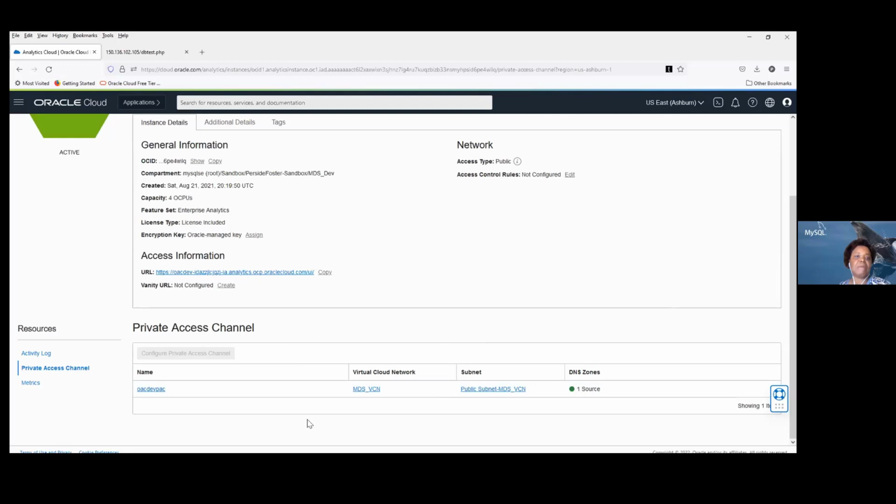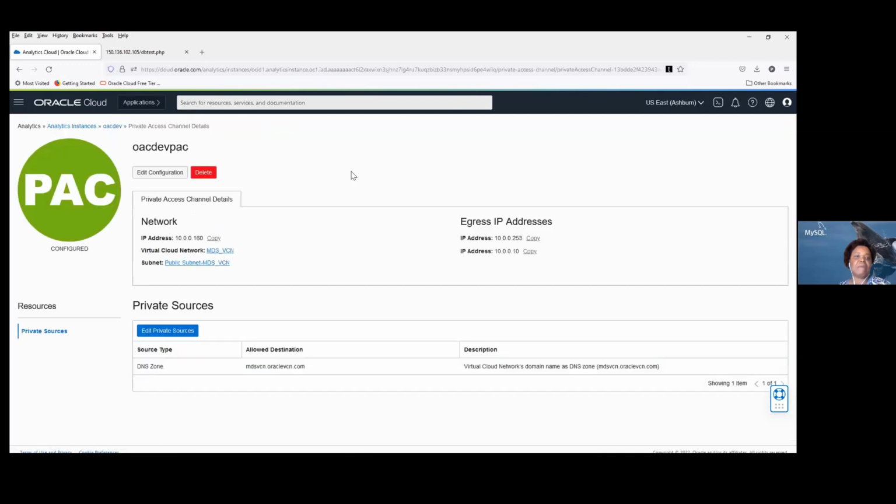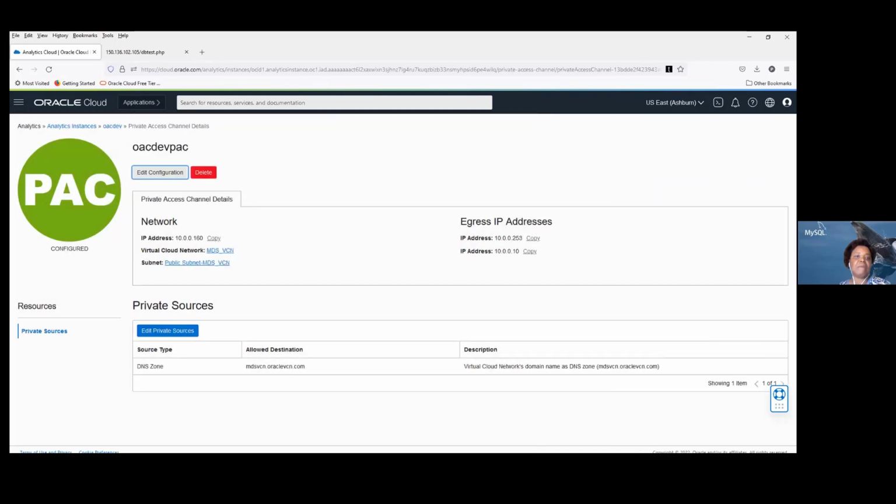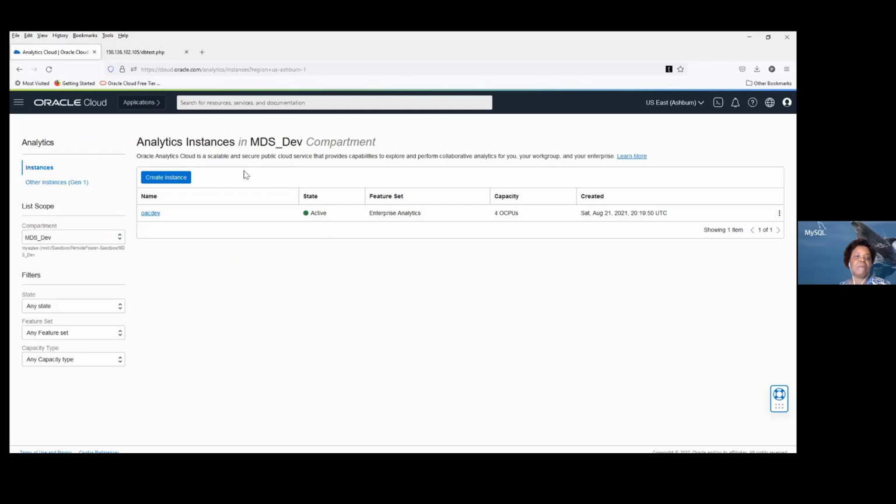And let's see, I can't show you how to create one because I have it already open, but let me show you how it looks. You'd go in there, you'd create it. Let's see if I can edit so you can see. Yeah, you tell it what compartment and so on, and also your VCN. It needs this type of information. And once you have that, you set it up, and that's the one that takes a while. It takes 20 minutes. But once it's done, you're ready to go into the Oracle Analytics Cloud. Okay, let's click.